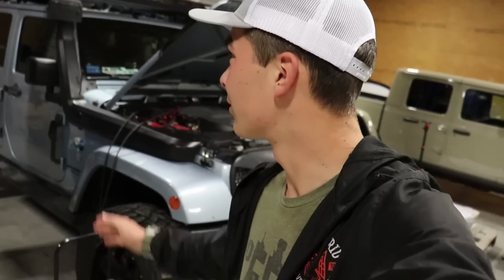These auxiliary fuel tanks are one of the things that we're also most excited for, to see how they'll be in both Jeeps. That's something that happens fairly often where we have to use the back gas now that we're going full time with just the Jeeps. You gotta fill up all the time, and having an auxiliary fuel tank is going to extend our range like crazy. It'll make it so much nicer and give us that real peace of mind while on the trail. So, big day in store.